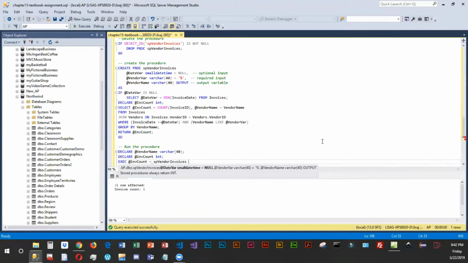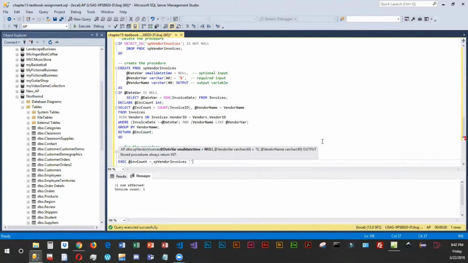And we're not going to give it a date, so we're just going to do 2 single quotes. And then for the vendor, we're going to do the ones that start with the letter A. And then for the output parameter, we're going to use the name, @vendor_name, and we're going to label it output.